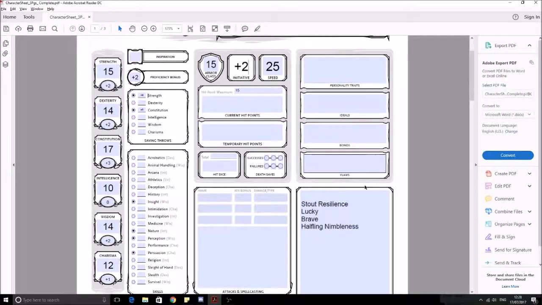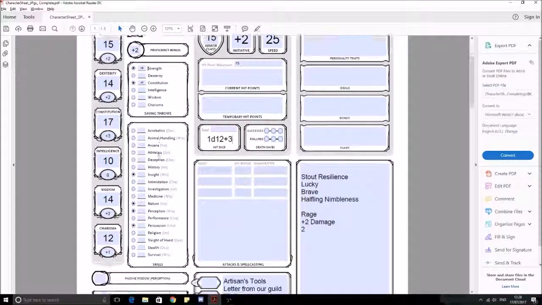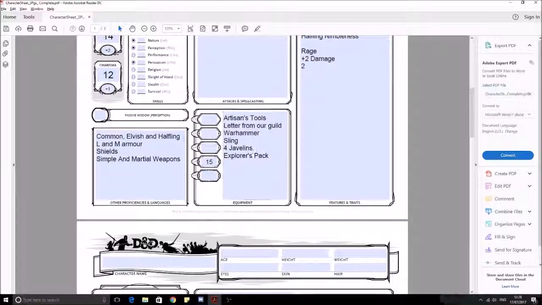We obviously have our rage, which has a +2 damage, and we can do it twice. Perfect. Hit dice are obviously going to be 1d12 plus 3. And other than that, I think we are pretty good.